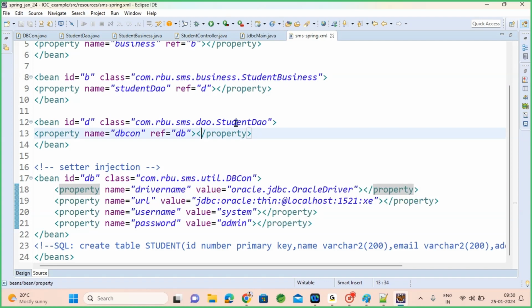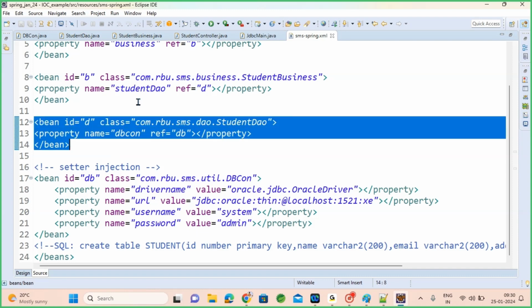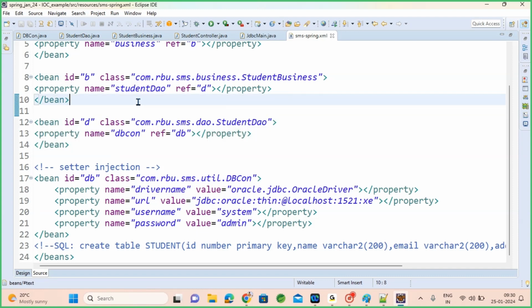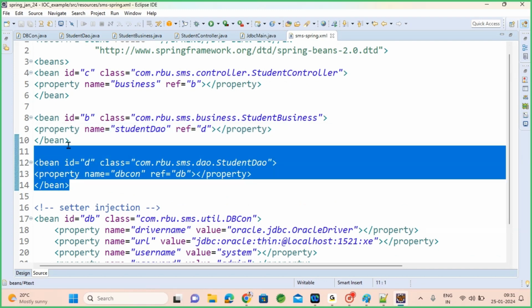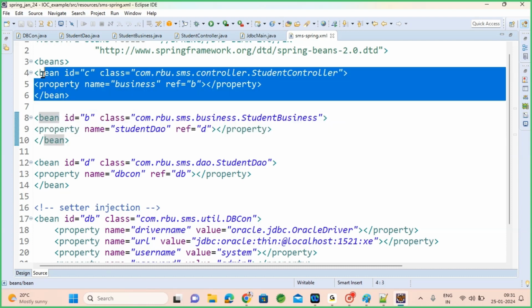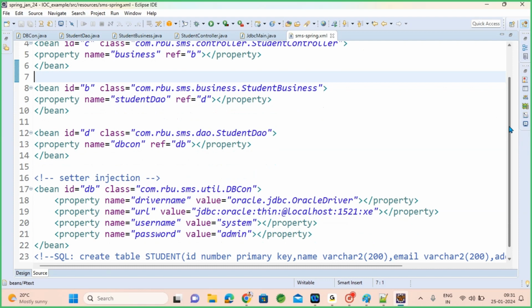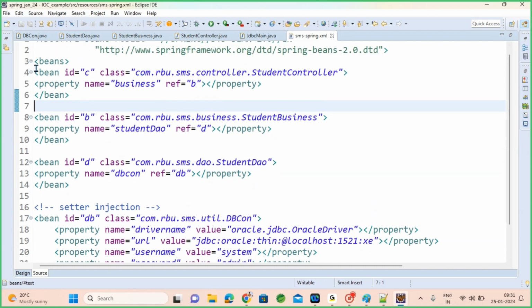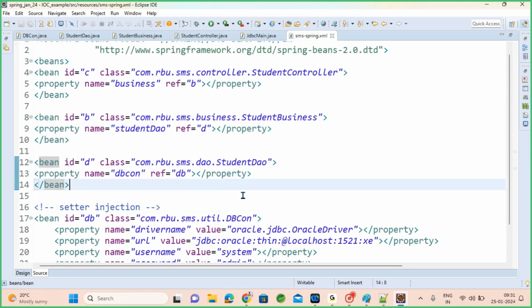Not only that, this DAO is connecting with Oracle. I don't want this DAO in future. Easily I can remove this DAO and add a new DAO here, and that new DAO reference I can pass here. Similarly, business. All these I am passing dynamically at runtime via XML file so that making changes becomes simple. Each as an independent spare part I designed them, so easily I can integrate them. I can remove one and add a new thing.